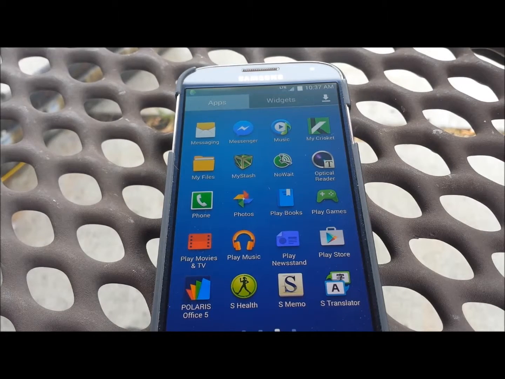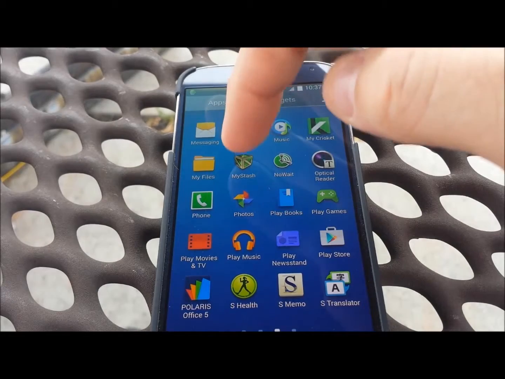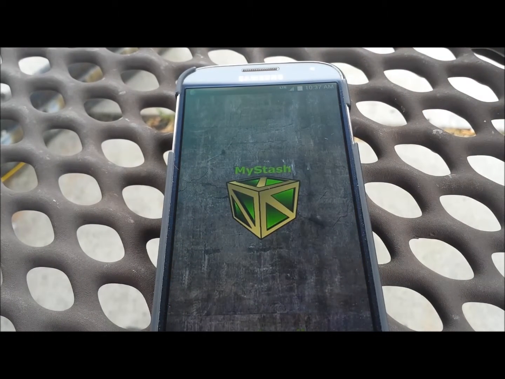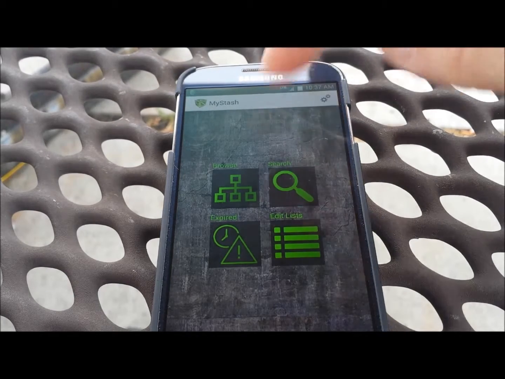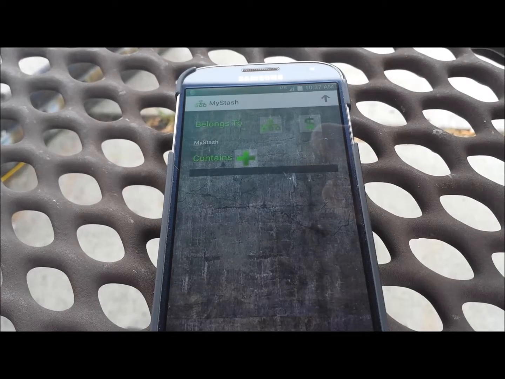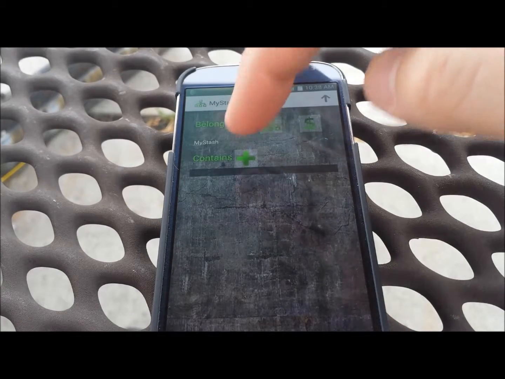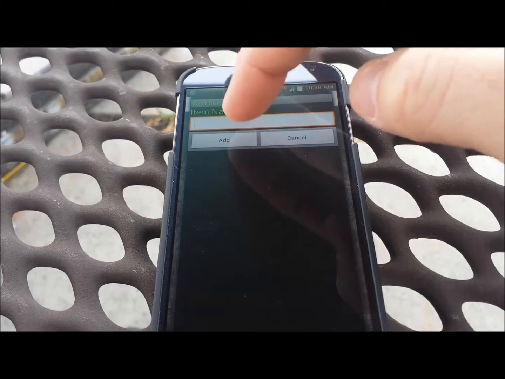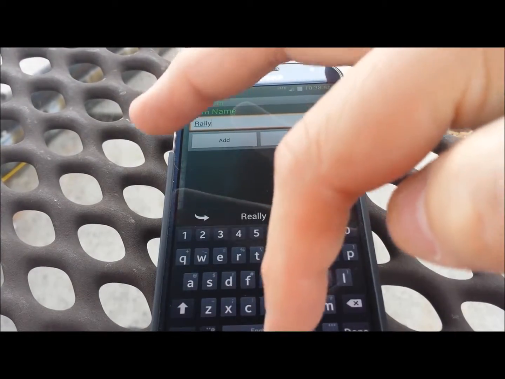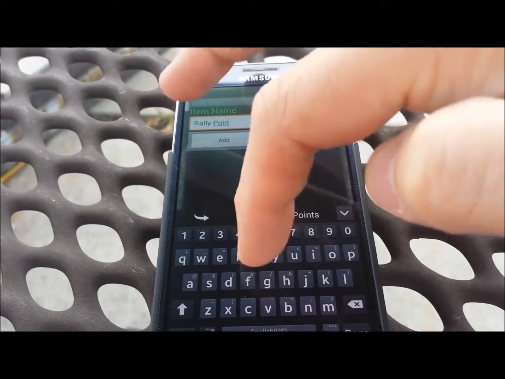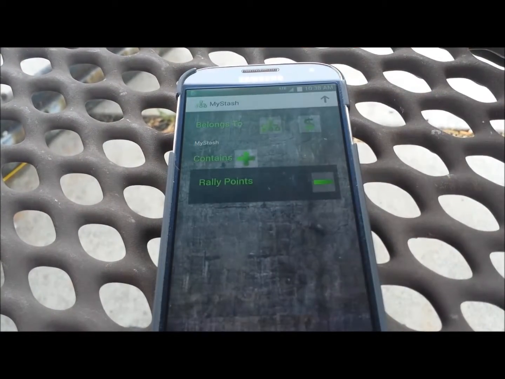The MyStash application has the ability to capture latitude and longitude. I'm going to demonstrate that feature now. This MyStash instance was recently downloaded and has an empty database. So I'm going to browse, and I have no items in my stash. I'm going to create a new container, which is just another item that you add. I'm going to call it Rally Points, and then go into Rally Points and add the first rally point.